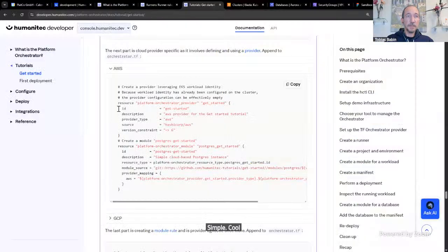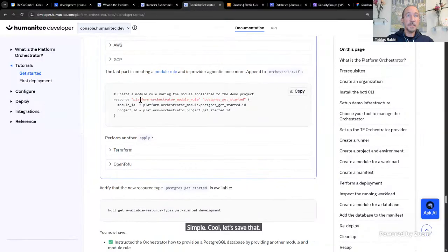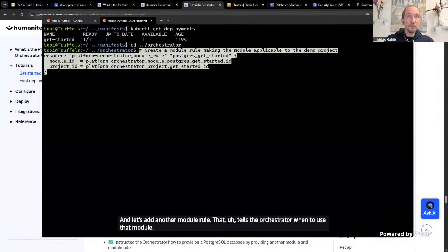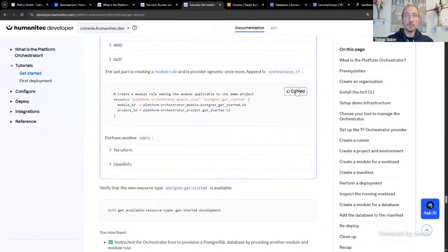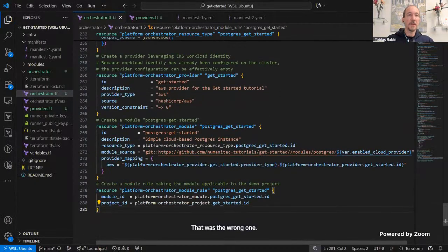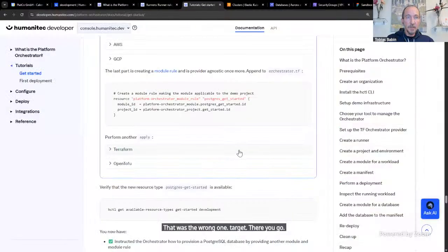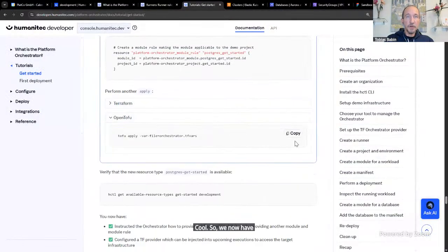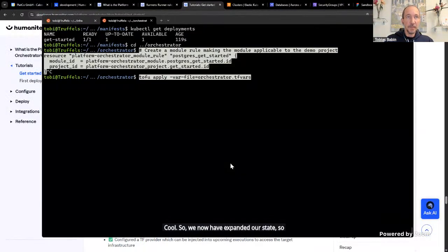Cool. Let's save that. And let's add another module rule that tells the orchestrator when to use that module. That was the wrong target. There you go. Cool. So we now have expanded our estate. So let's apply that.